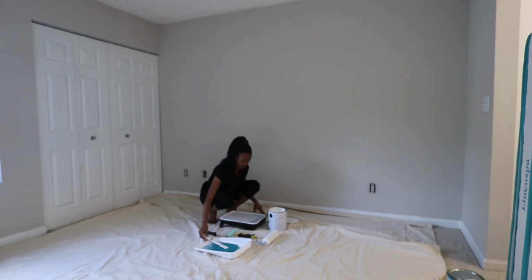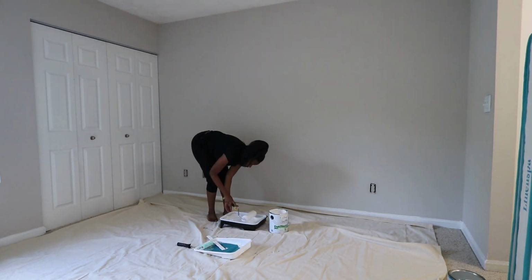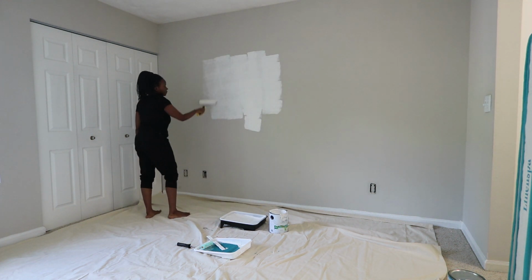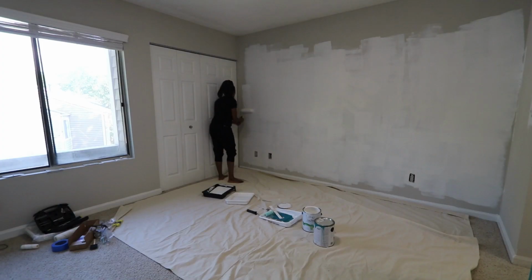So now that your room is entirely clear, you've lined the baseboards and the ceiling, and you have removed all of the outlets, it is time to paint your base coat. I chose white for my base coat, and my room was originally gray before. So I immediately just started painting white on the walls, and that was a mistake. I thought that the gray wasn't too dark, but apparently it was much darker than I thought, because when I was done painting, it was very patchy.